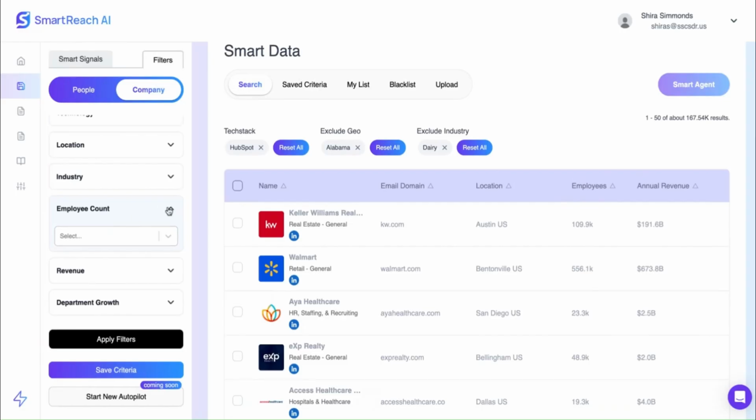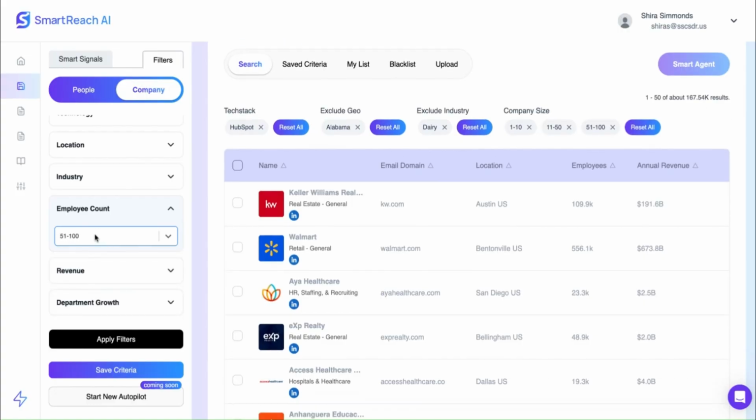Then you head to employee counts. Employee count, you can select as many as you like, and they're broken up by different groups of employee numbers. So for example, 1 to 10, that means the company has 1 to 10 employees. 11 to 50, the company has 11 to 50 employees. 50 to 100. And again, I could just keep adding one after the other by simply moving the mouse down and selecting that group. And when I do that, it's added, and you could see everything on your main screen, that everything is being added one after the other and is listed under your filters.